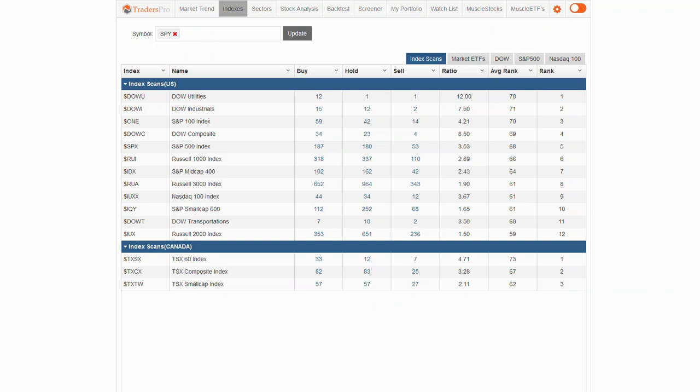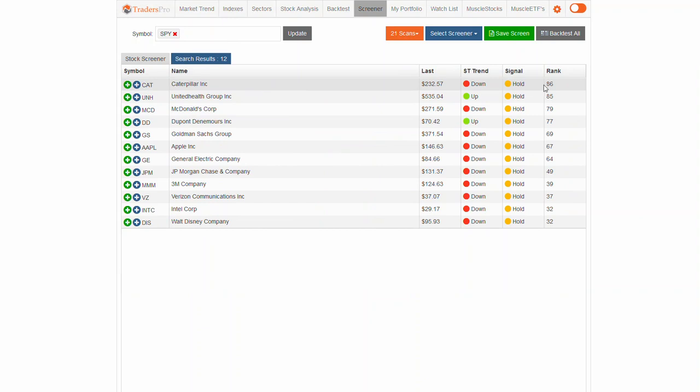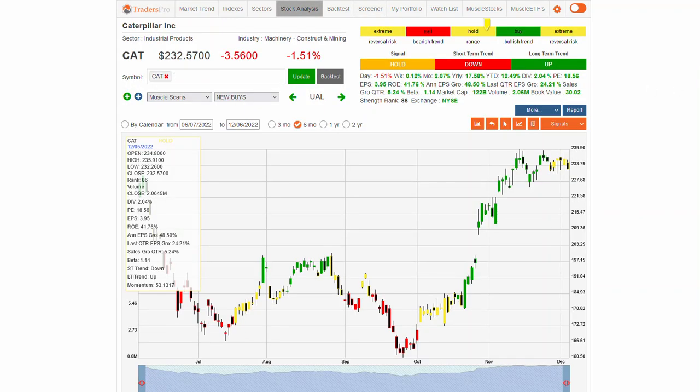We've talked about this on and off over the last few months as well, where you have stocks that are moving. This is the Dow Jones Industrials particularly, back from buy to the hold. So when we're looking at 30 stocks, you're starting to see some of those move back from that strong uptrend to that hold. That also is something to be paying attention to. And if we click on this and look, we've got Caterpillar, and here's what that looks like.